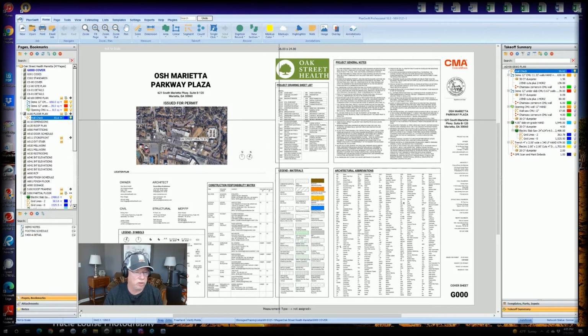So what are we seeing? Besides the main screen here where we're seeing a sheet, it usually comes up on the first sheet that's in your list, the list being off to the left here, what they call pages. This whole window here is set up and is customizable. Mine might be a little different from yours and might be a little different from the PlanSwift defaults, but this is all user customizable. So you can drag these things and put them wherever you want to.